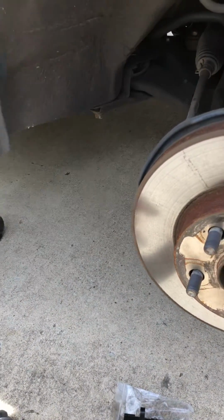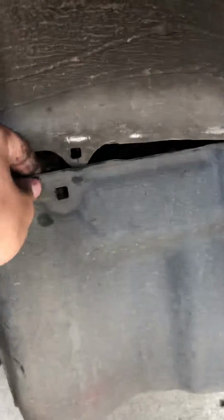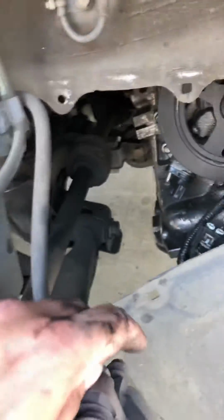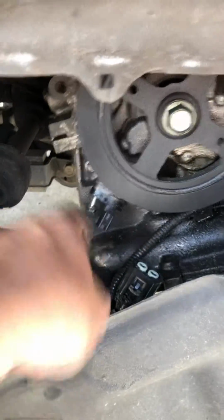So once the tire's off, this splash guard is in the way. It's a 10mm screw and a zip tie. So you're going to remove the screw and cut the zip tie. Just let that splash guard hang. And right under the crankshaft pulley is your sensor.